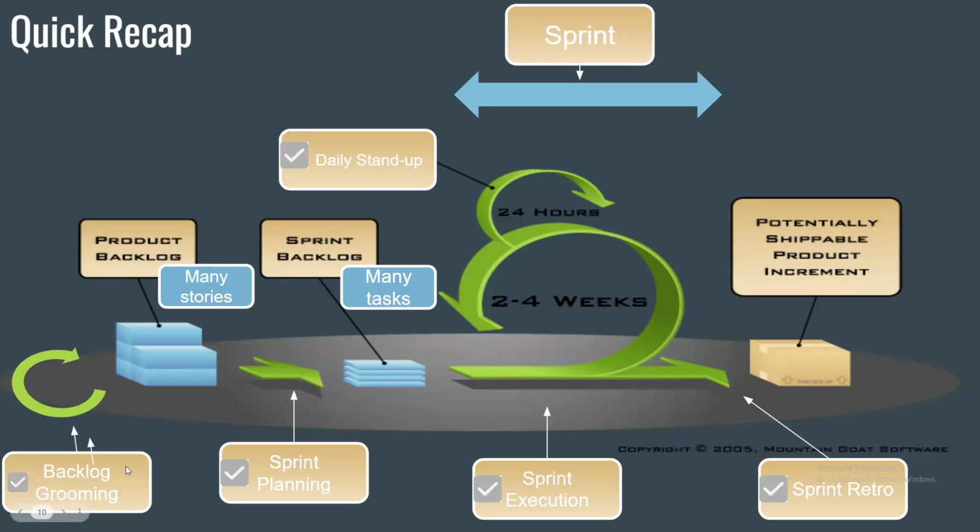As long as we are very good at our backlog grooming and sprint planning, daily stand-up, then we have broken the very, like, maybe 6 months project into two weeks, and then every 2 weeks we are doing a daily stand-up. So this is a very good strategy for handling things which are by nature complicated or ambiguous. You break them down, and that's what we have done.